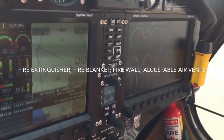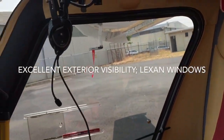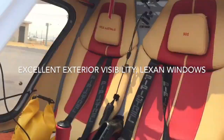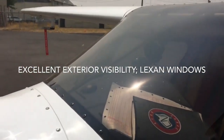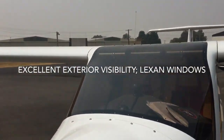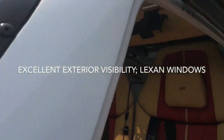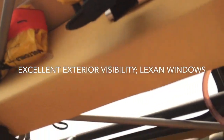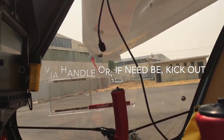There is of course a firewall installed between the Rotax engine in front and the cabin of the aircraft. Finally, the aircraft has wonderful visibility — large windows with really good circumferential visibility. With the high wing there is always reduced visibility above you, but the manufacturer has installed ceiling windows as well, and these windows can be kicked out easily in the event of a forced landing.